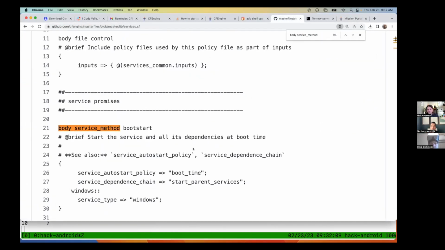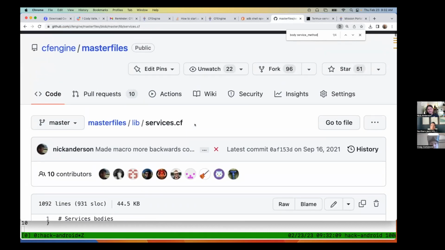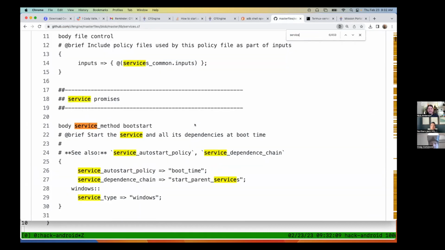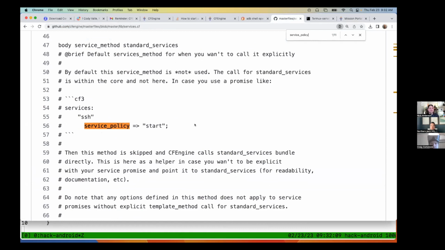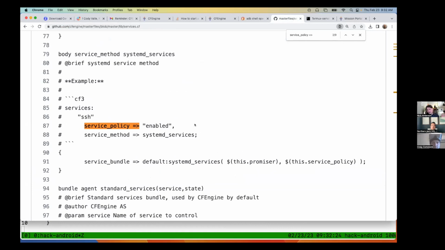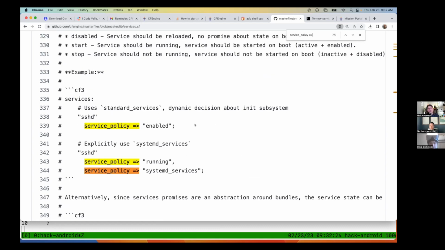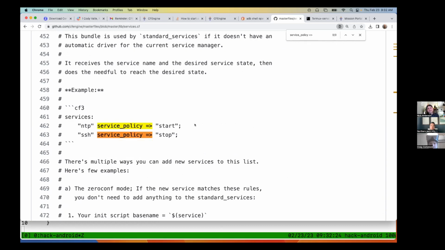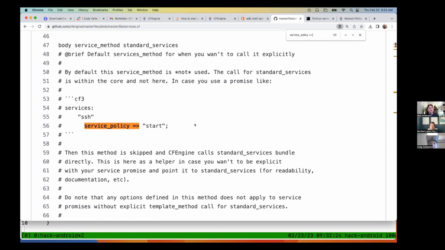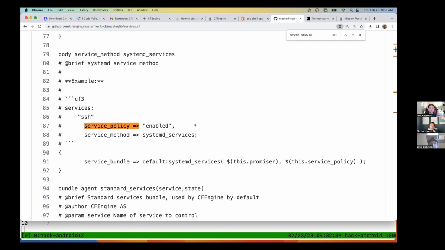And that was like start, stop, enabled, disabled, something like that. But that has changed quite several years back. I think around 3.7 era. So it's been wide open for a while. But that means that every time you develop a new service policy, you have to decide what states you want to allow. Right.